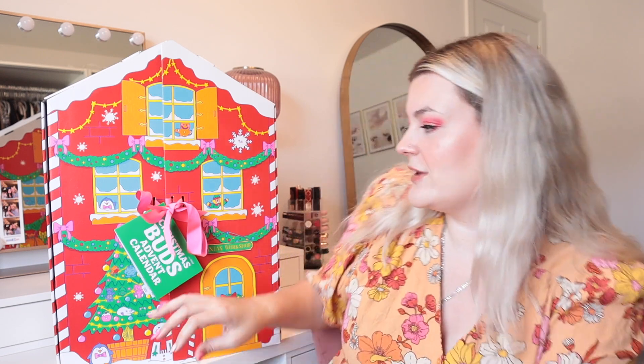It is £125 and you get 25 products inside. I know every single product I'm going to use and love because I've never met a bath bomb or bubble bar that I haven't loved yet. I'm so excited and the packaging is just so fun. I've tried to do some red and gold eyeshadow to Christmas it up for this video, but since it's 30 degrees outside I've had to put a summery dress on.